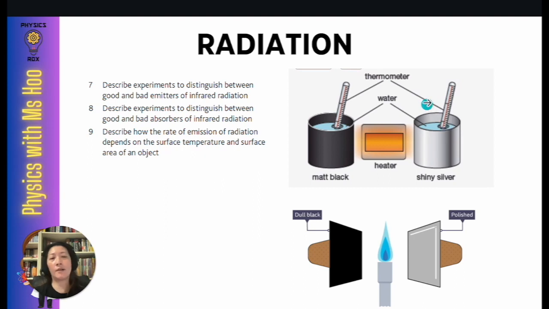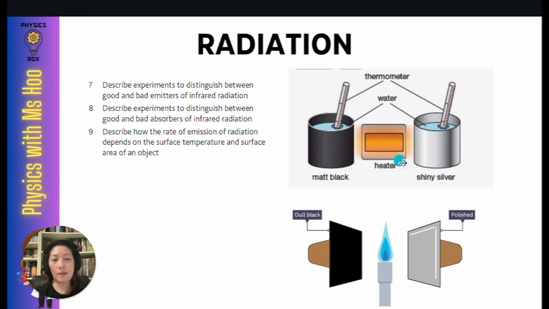So an example of a radiation experiment could be something like these, where we have the heat source in the middle, and then we have the objects placed at equal distances from the heater. So they could have different colors and different surfaces. For example, you could have one in matte black or dull black. You have shiny silver or polished silver, or white or shiny white. You can even mix it up. You could have it as dull white or shiny black, just to have a comparison.